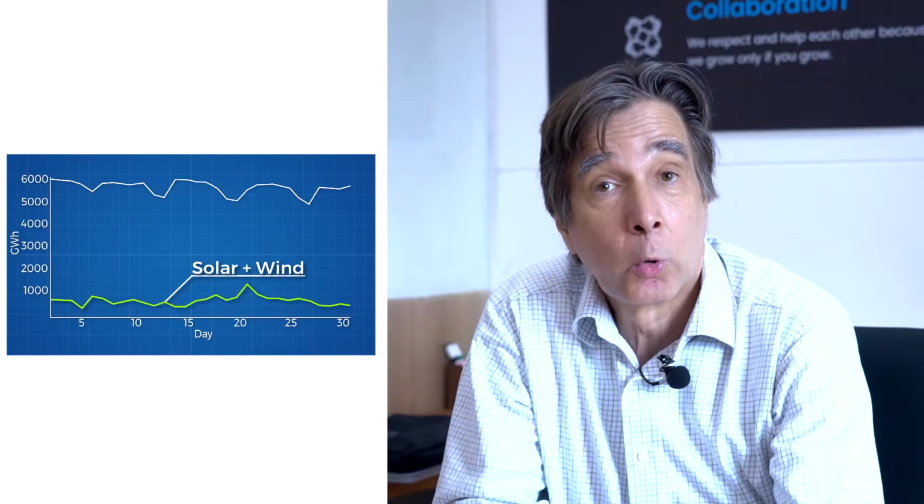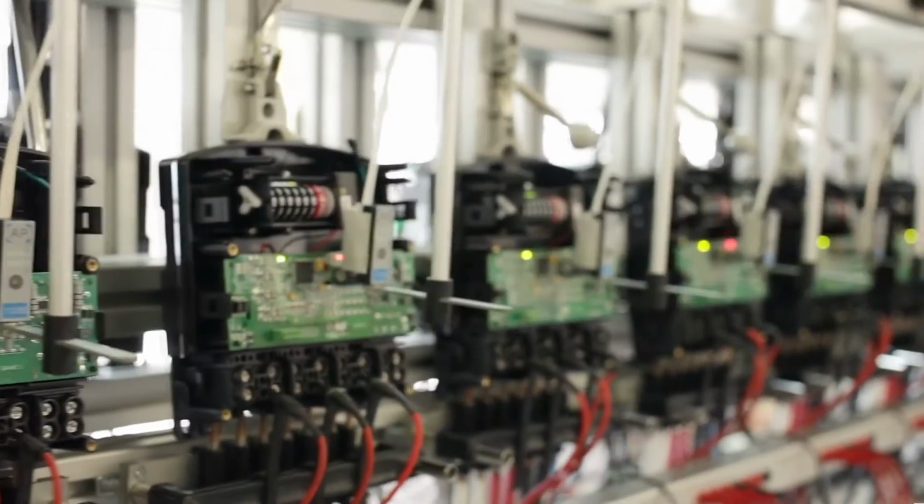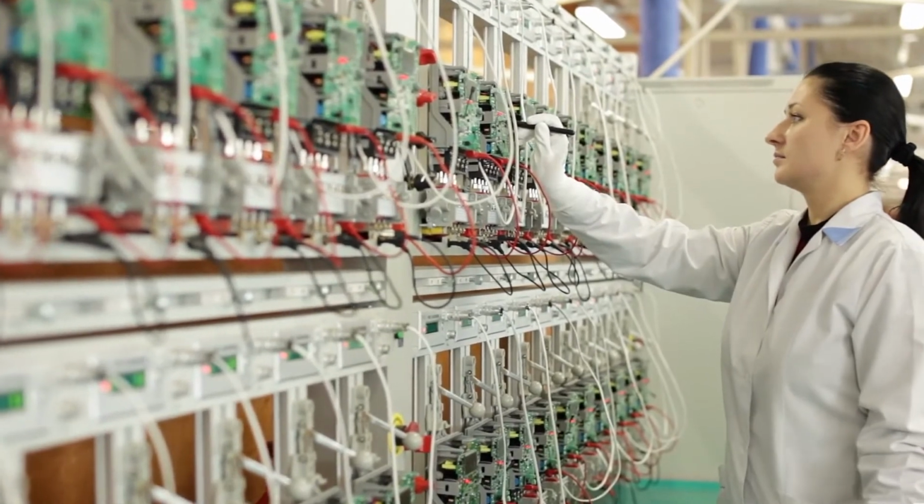As we move to solar and wind, renewable energy resources, what we want to be able to do is two things. We want to be able to accommodate the natural variability of solar and wind, and at the same time, in the distribution network, when we've added solar panels, we want to accommodate two-way power flows. One of the most cost-effective means to do that is to manage the resources behind the meter.